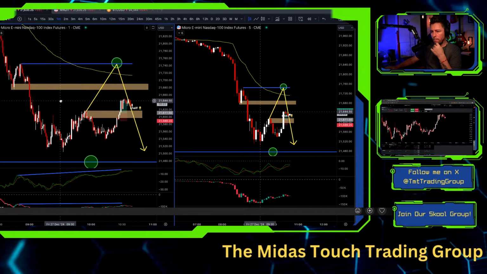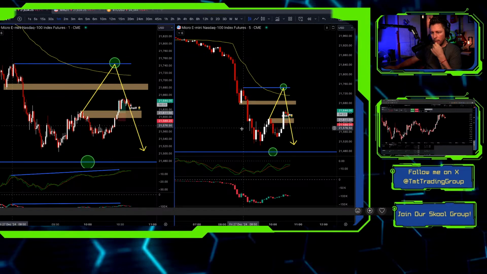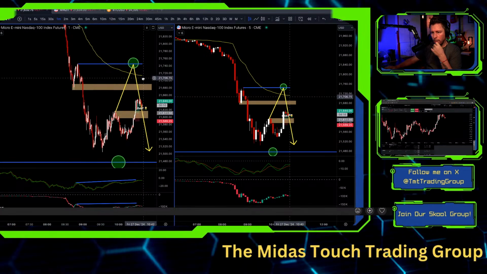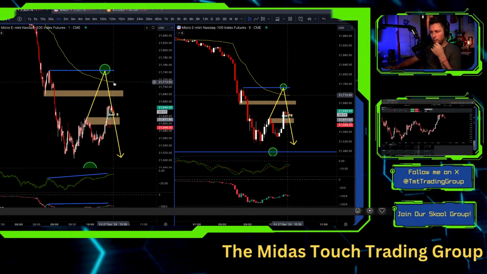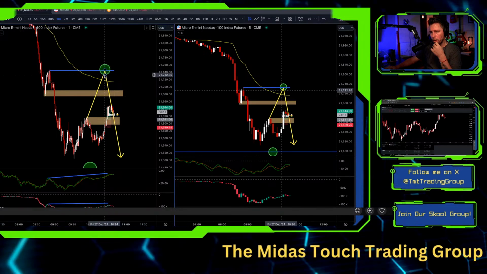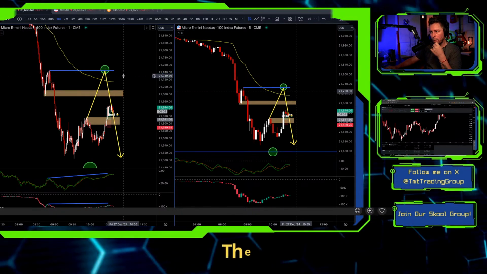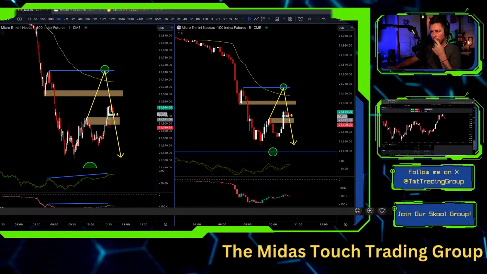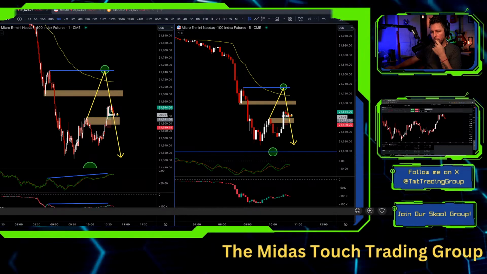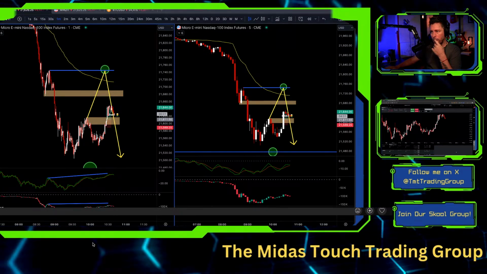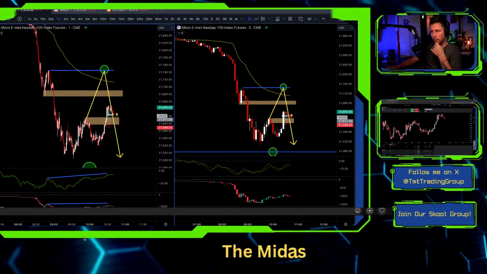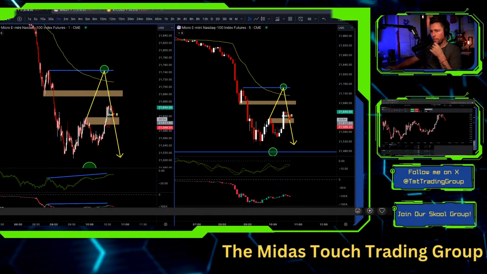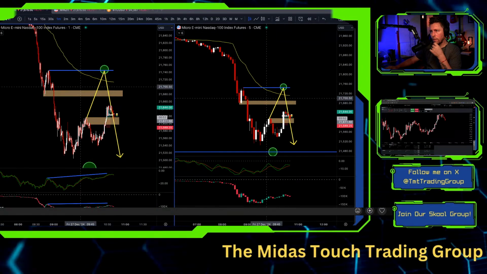Yeah, I'm going to be patient here. I think the best idea is to wait for price to probably get up to VWAP or this target. I really think that's going to be the best idea right now. Just got to let a couple of these candles pan out more, and then we'll see.